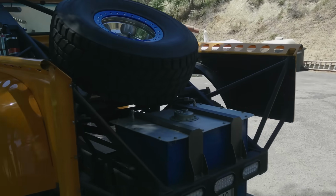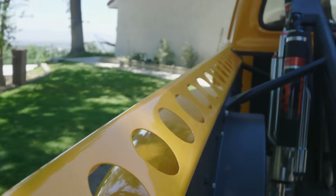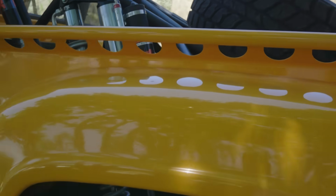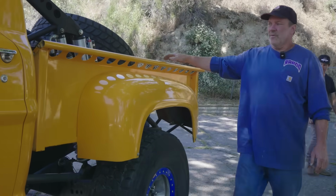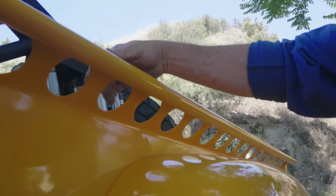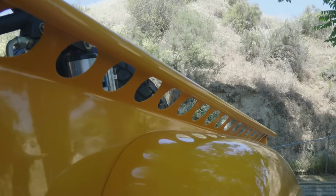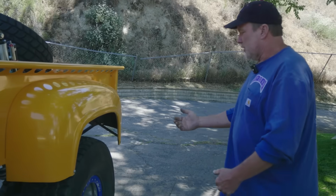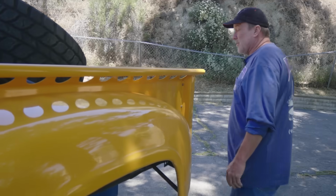Can I just say how awesome these fenders are? Dude, these are awesome. These are some recycled too. These are off a 1960 Ford truck. These holes right here are from a Greenlee electrical knockout punch, like for a conduit. That's awesome, man. Very cool. Then Danny had to move them out to clear the tires. So he pressured me into running 39s again too, because they had 37s on it.